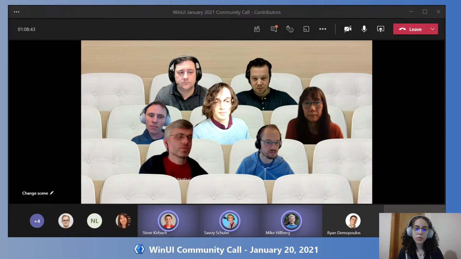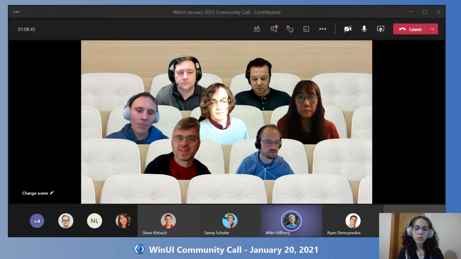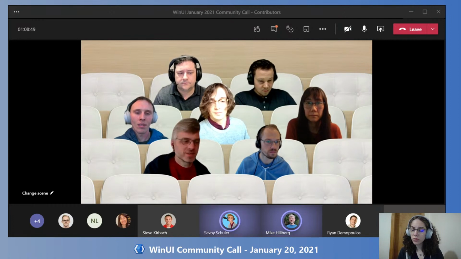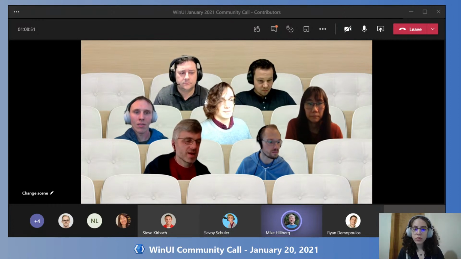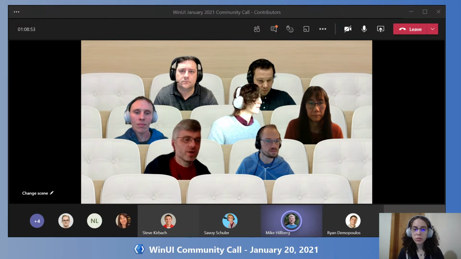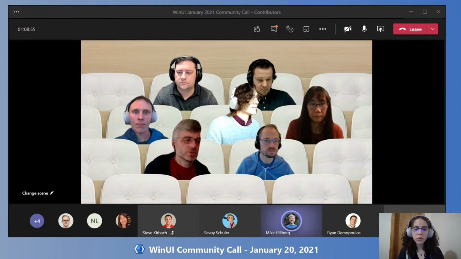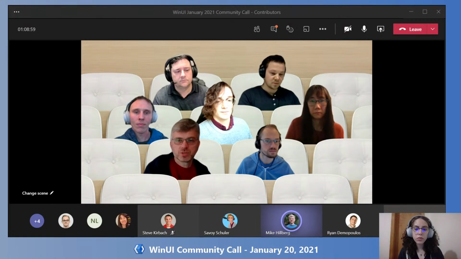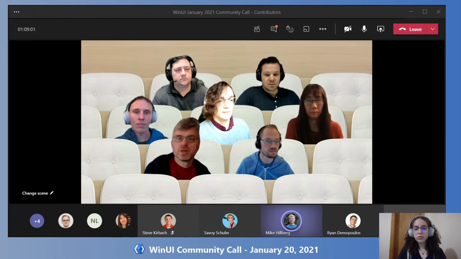Well, we can at least talk about that because I think that's been asked before. Xamarin Forms has this C# markup, which lets you create your view from C# instead of from markup. You can do the same thing in XAML because everything is available from C#.